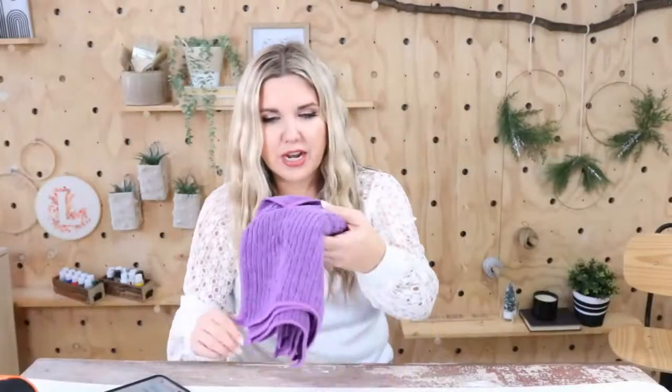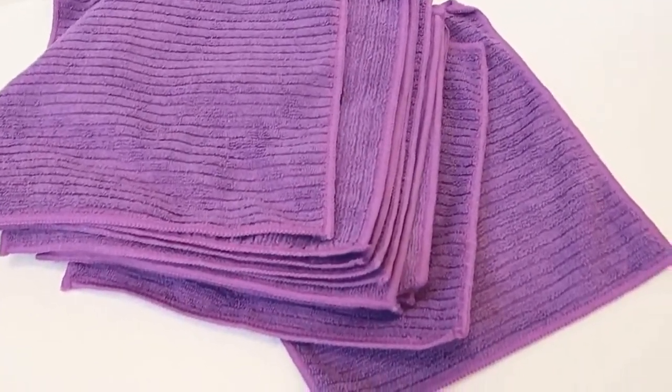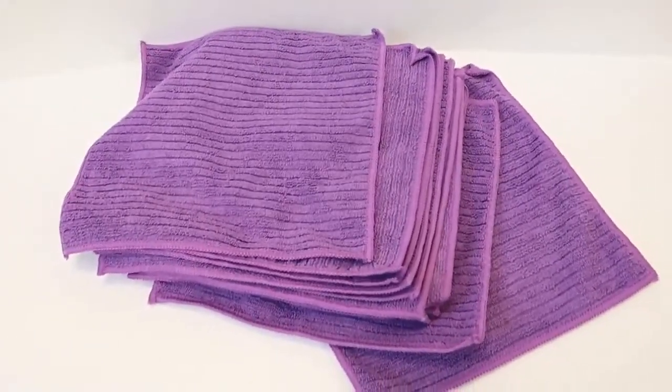All right. Another option for you guys are some cleaning cloths. I switched and did this maybe a year ago. I made all of our cleaning cloths a blue color and I bought a pack of 50 cleaning cloths off of Amazon. It's really nice because if someone else is doing your laundry, they won't get mixed up with what is supposed to be a cleaning cloth. I found this pack of 50 for you guys and I feel like they're just that perfect size for cleaning. They are kind of ribbed here as well. And they're priced at $29.99.